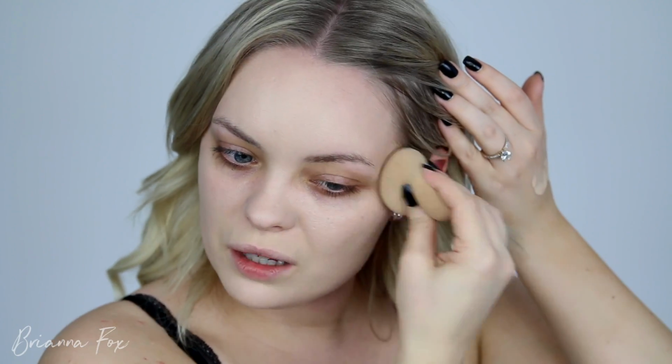I'm also avoiding my eye area just because I'm not going to be putting concealer here because we are going to be darkening that and making us look even more dead. But I am going to bring this down my neck. I'm also going to be putting this on my chest.